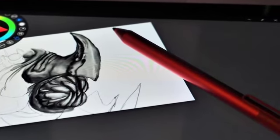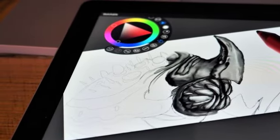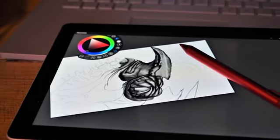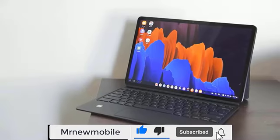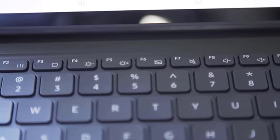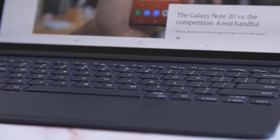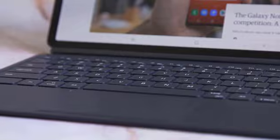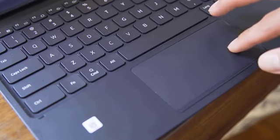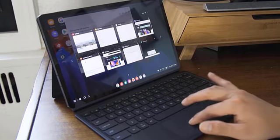This is a full-sized stylus that looks and feels like a legit pen. Samsung revised the S-Pen compared to the one that accompanied last year's Tab S6. I found the shape and materials comfortable to hold and use over time, and the button worked well. The S-Pen has access to the entire software suite found on the Note 20 Ultra, including the advanced Notes app, screen write, live messages, AR Doodle, and translate — all accessed via a sidebar menu. The S-Pen also supports Air Actions, which lets you go back or take a screenshot by drawing squiggles in the air while holding the button, though it takes practice and usefulness is debatable.